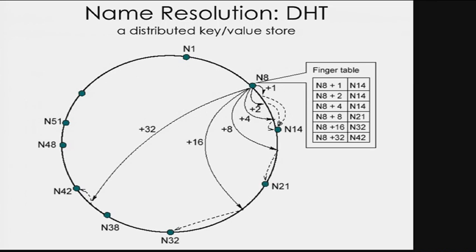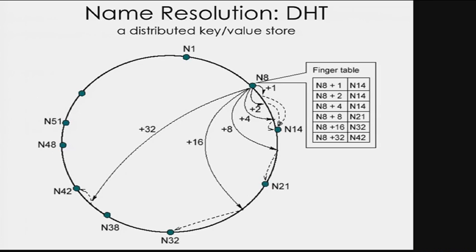So how does the name resolution work? As you said, a full mesh doesn't scale. I don't think anyone wonders why it doesn't scale. You can only have like 64 or 100 WebRTC connections in one browser instance. So we came up with using a DHT. DHTs are distributed hash tables, and they are just a distributed key-value store. You have a network of peers, and you say, all right, I want to store key X under the value Y in the peer-to-peer network, and the DHT does all the stuff for you.